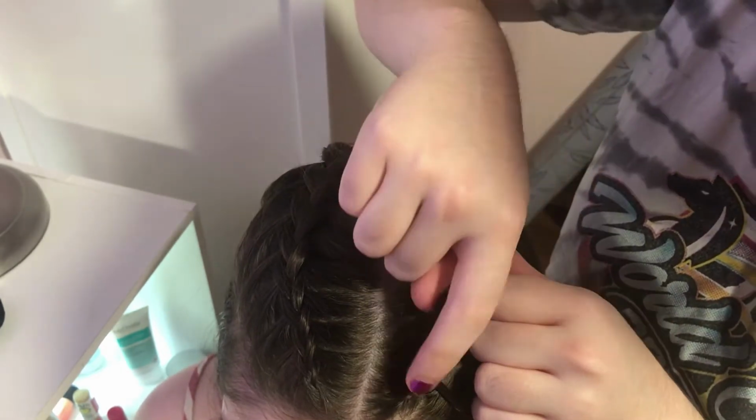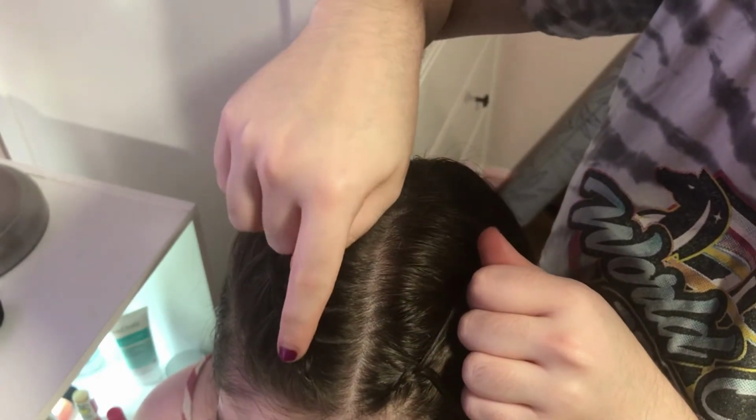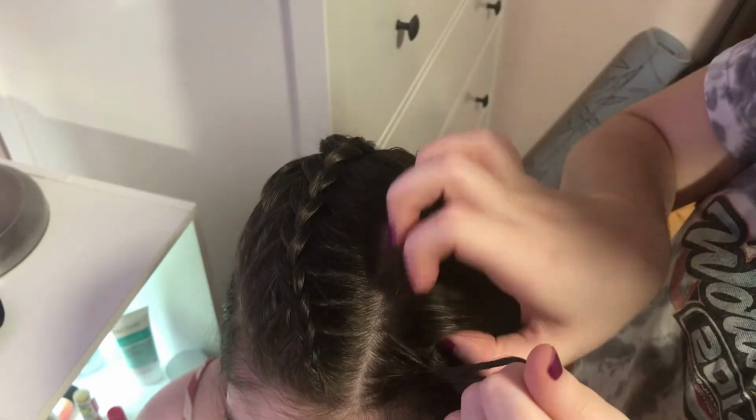So I can see right now this braid is looking a lot smaller than it was on this side, so I'm going to start taking bigger sections to even that out, to make it look more of the size that this one is.